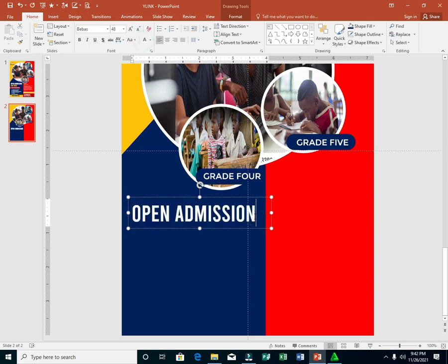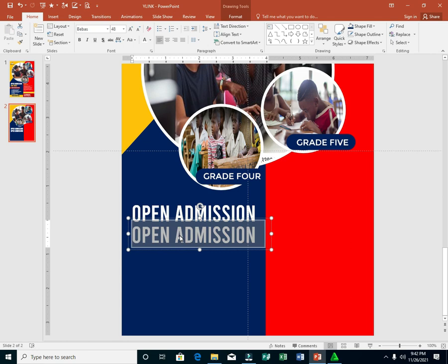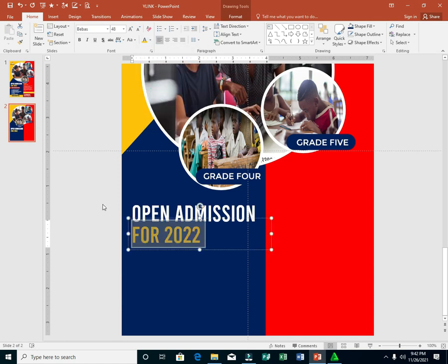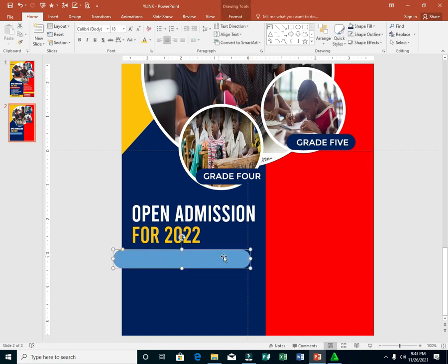I think this one is okay, and then we change the color to be white, okay. Then now I'm going to copy this one again, click Control on my keyboard and Shift like this, and then I'm going to Control A on my keyboard again, then I'll type the word for 2022. Okay, and then I'm going to change this color. I'll make this one summer orange, like so. And then from that, now once I've typed that one, I'm coming again to this shape, click here, and then I'm going to work on this one like this. And then I'm going to adjust it something of sort, okay, like this. And then I'm going to select this shape, and then I'm going to work like this.